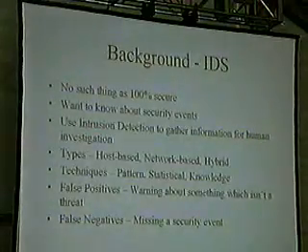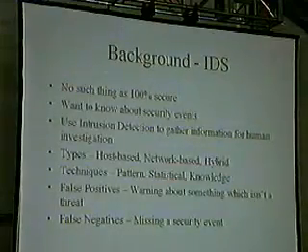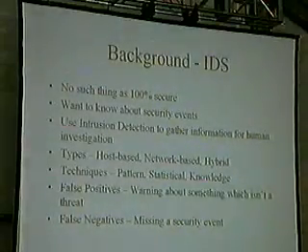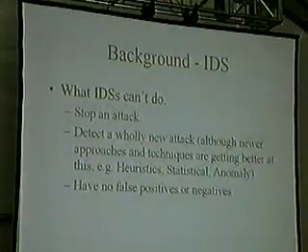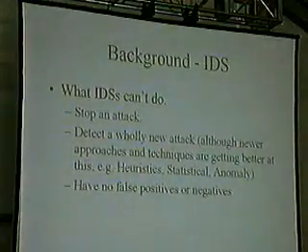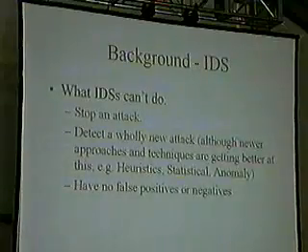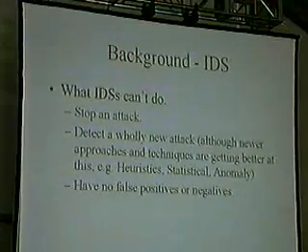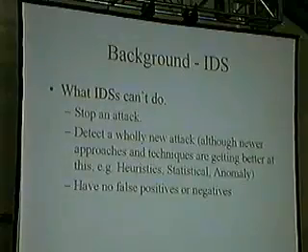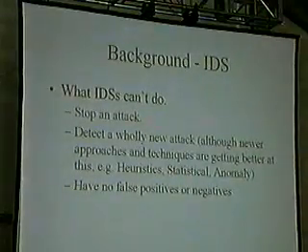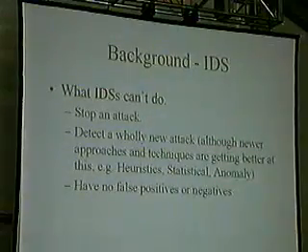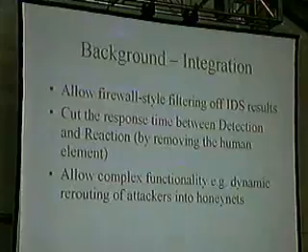A couple of different types and techniques were mentioned in the previous talk, so I'll miss that. Two things which we've got to remember, false positives and false negatives. They do happen, and there's nothing we can do about it. IDSs currently can't stop an attack. That's a big problem with it. It's all right knowing about it 6 hours later, but by then your web server's down, half your systems have been rooted, and so on and so forth. A lot of the traditional signature-based stuff can't detect a wholly new attack. If you're looking for a buffer overflow, and somebody changes the shell code or the specific bit of the signature, you're screwed. And as mentioned, you can't have no false positives and negatives.